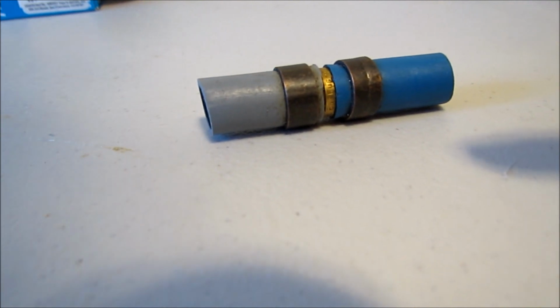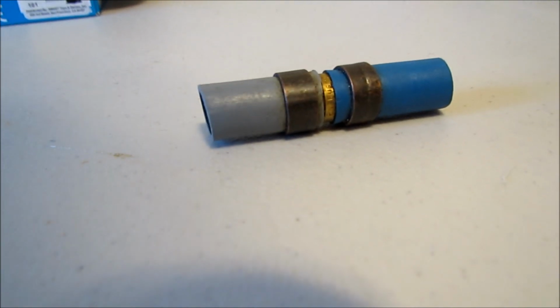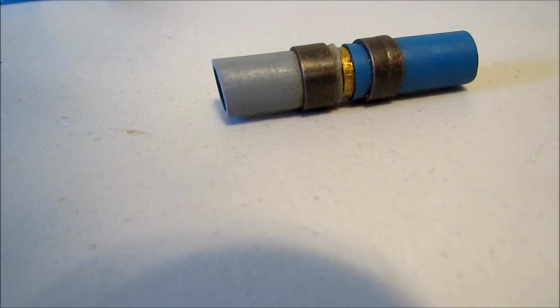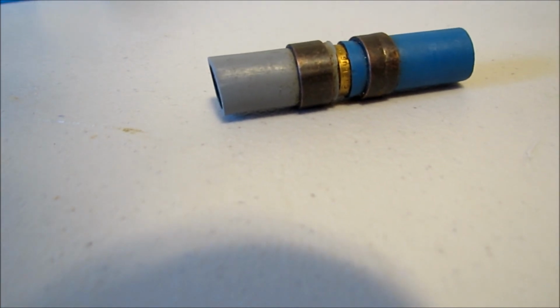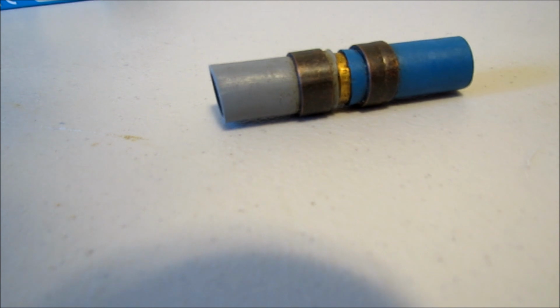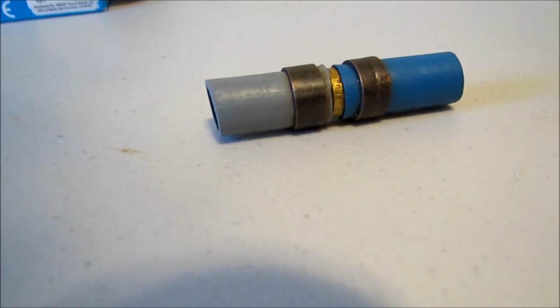The one on the left, the polybutylene, got discontinued because of reported failures from chlorinated water coming through the piping and causing it to deteriorate from the inside out. So if you have polybutylene in your house, you probably should get it replaced. But another thing too, if you're planning on buying a house and it has that product in there, it's a possibility you could have some problems getting some insurance. So just know that there's issues with that.